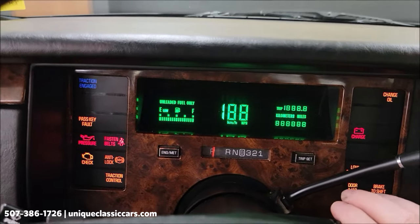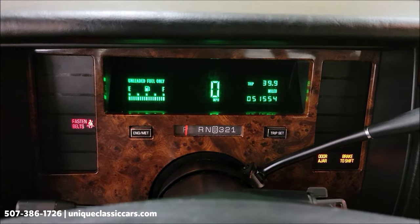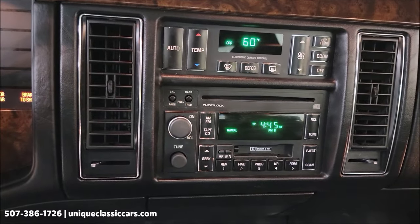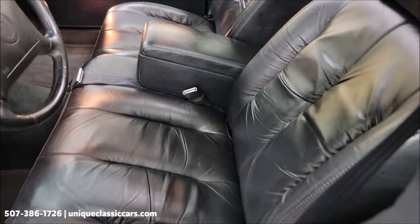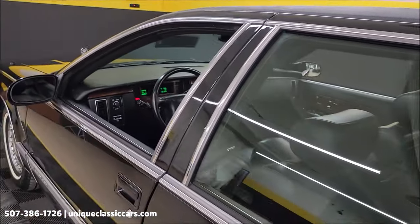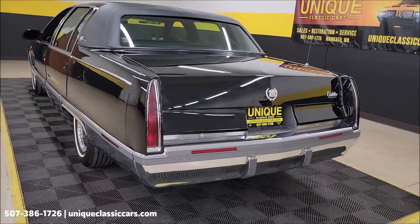It's a Cadillac — nicely loaded of course. Cruise control, AC blows cold. Let's go ahead and start it up. Here's your exact miles: 51,554. This car was stored indoors — look at the dash, like new. Electronic climate control, AM/FM cassette and CD. One push button for the sunroof — there we go. And again, that sunroof will automatically close when you turn the key off. It does not leak.